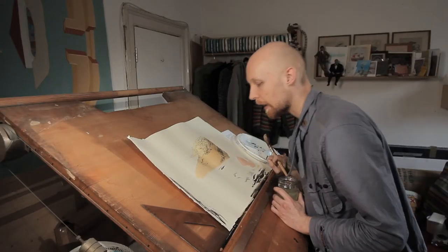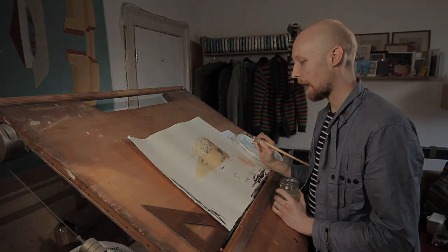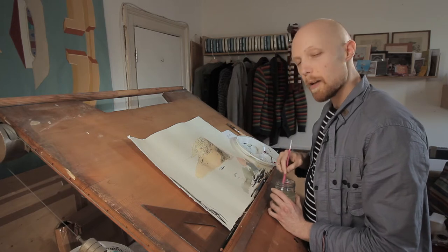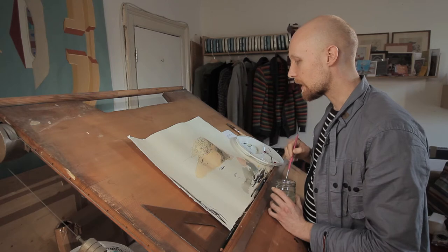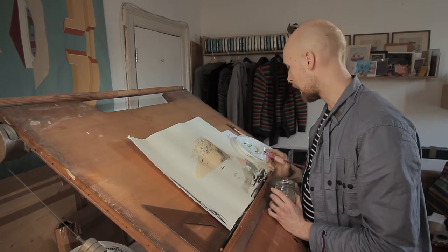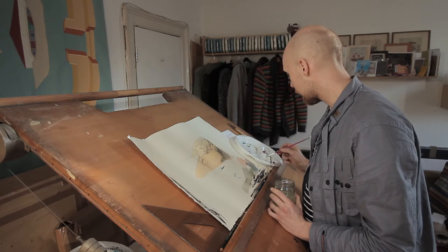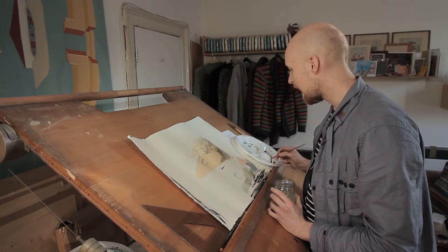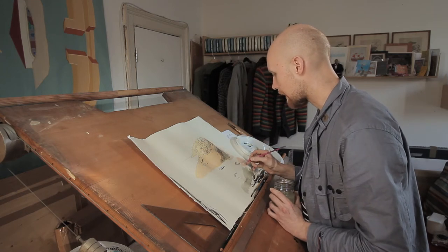Once that has dried, I can go in and pick out the characters and draw attention to the specific things I'd like us to look at. Now, Bird is actually already kind of the colour I would like Bird to be, so I'm pretty much going to leave him alone. I might come back and put a little bit of pink on top of him, but let's see what happens when we start painting his nest. It might be that when he's sitting on some brown logs, he starts to look like a different colour even though he's exactly the same colour as the background.